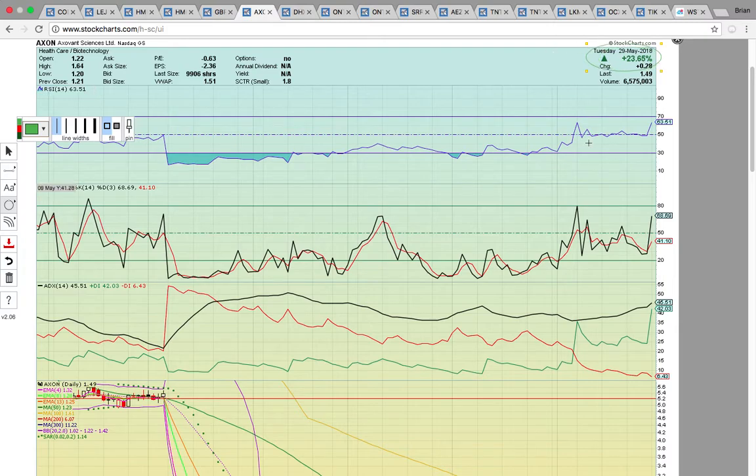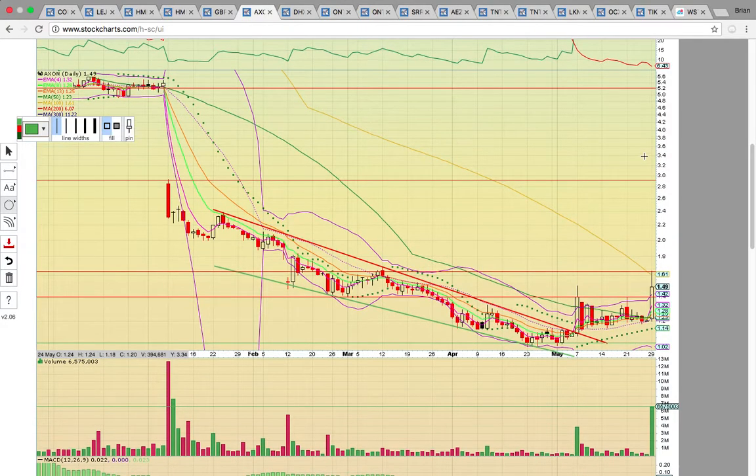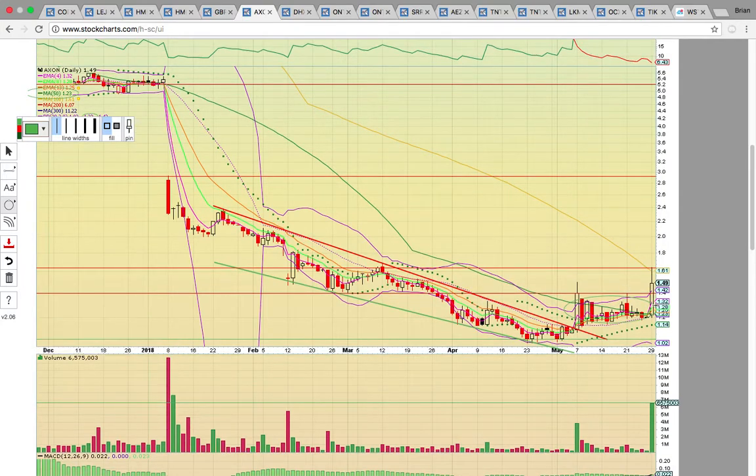Let's look at AXON — closed up 23% today. Keep an eye on this one, it's heating up. It closed above that 50-day simple moving average, the green line. All these candles are trying to turn that green line into support, and they were holding the dotted purple line — the middle Bollinger Band — at $1.22. The 50-day simple moving average is $1.23. Today it made a bullish move above the resistance and also closed above high-close resistance at $1.40. All that is signaling that this is the move it finally wants to head higher. It does have the bullish volume spike — now it just has to follow through.